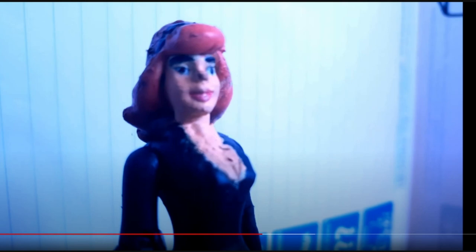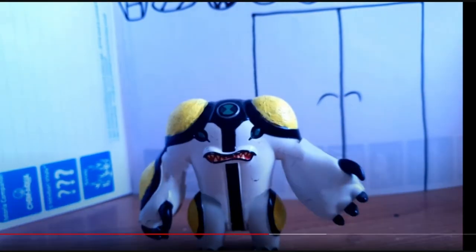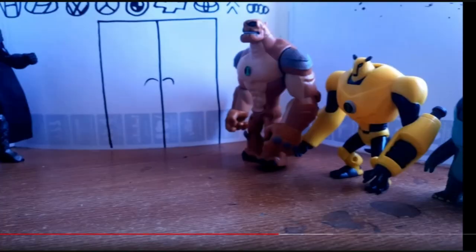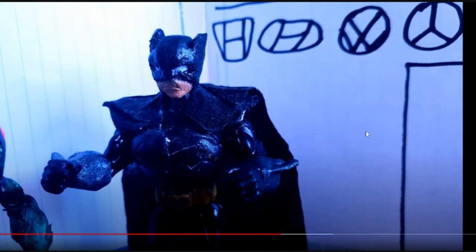And here we see that Ben actually knows his aliens and how to use them in combat. So he turns into Cannonbolt and defeats Cannonbolt, which then rolls out to show that he is Cannonbolt. Did you catch that? Okay. And they start beating up the aliens and they turn to smoke, you know, after they get defeated because they are illusions. And now we see the Guardians on the left, you know, Batman, Daphne, Ben and Vector facing off four aliens, Humungousaur, Armodrillo, Upchuck, and you didn't see it in the shot, but he's there, Four Arms.